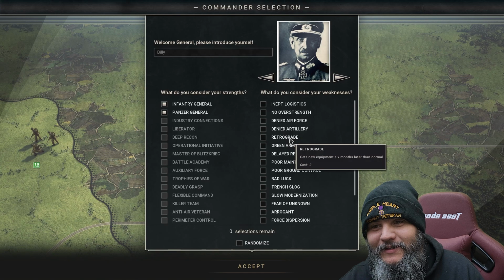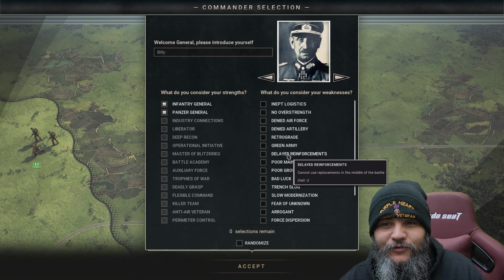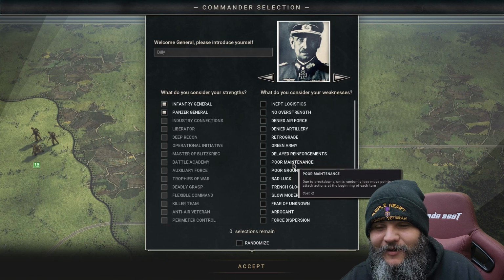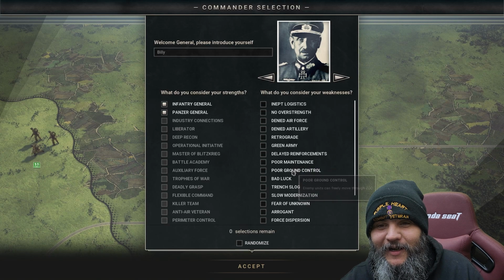Retrograde, get new equipment 6 months later than normal. Green Army, elite replacements are limited to 3 times per mission. Cannot use replacements in the middle of battle. That I would probably lose. I don't know that I'd be able to beat the scenarios without that. Due to breakdowns, units randomly lose move points and attack actions at the beginning of each turn.